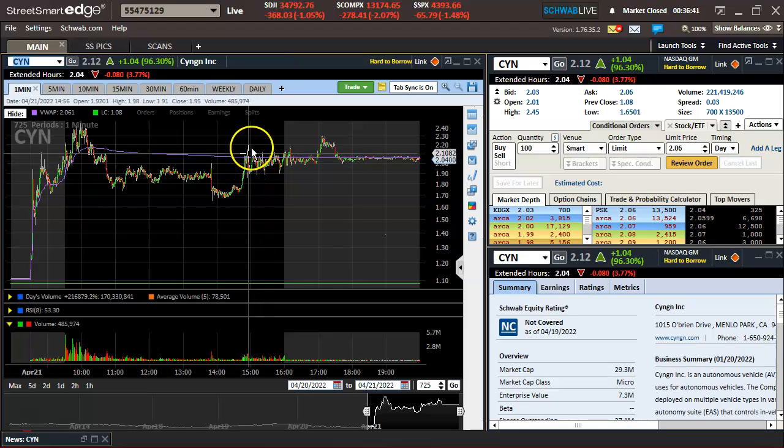You can see the price action here, pretty choppy, just going back and forth. Didn't really break down or break out. There was a fake out each time. It would try to move higher, it would get stuffed, and same thing, would just make a higher low, come right back. So a lot of fake outs going on here. So I didn't like the price action, so I stayed away.